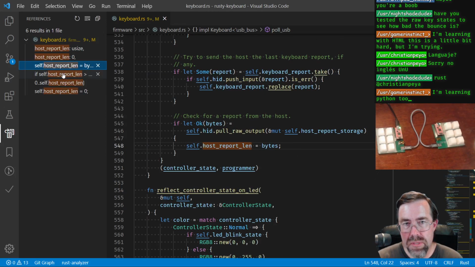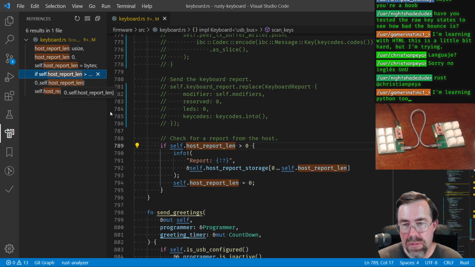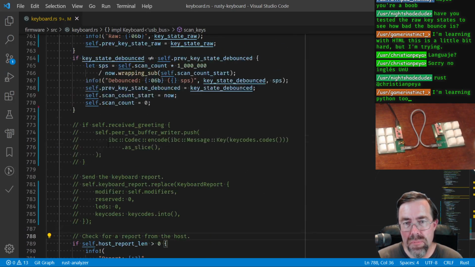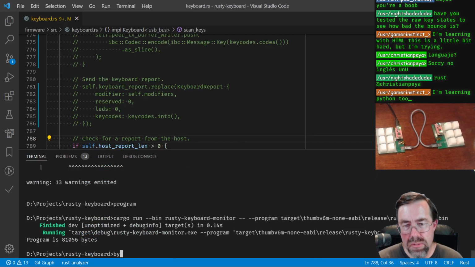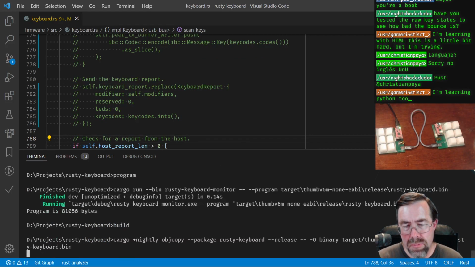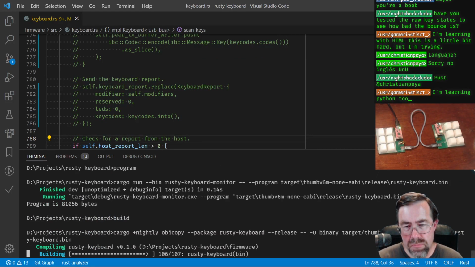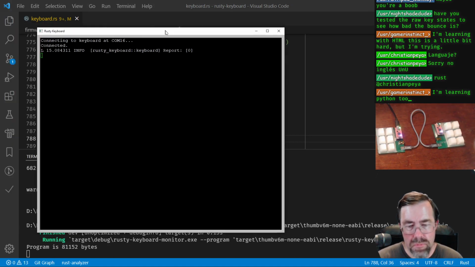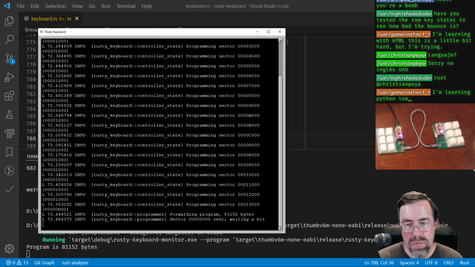Right, that does that. And that just reports it inside of scan keys. Why does that matter? See, it's not updating this log right now.